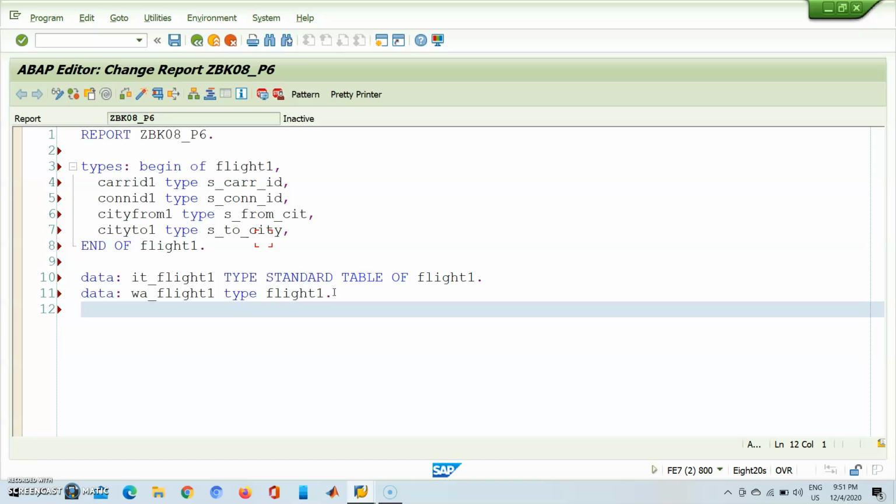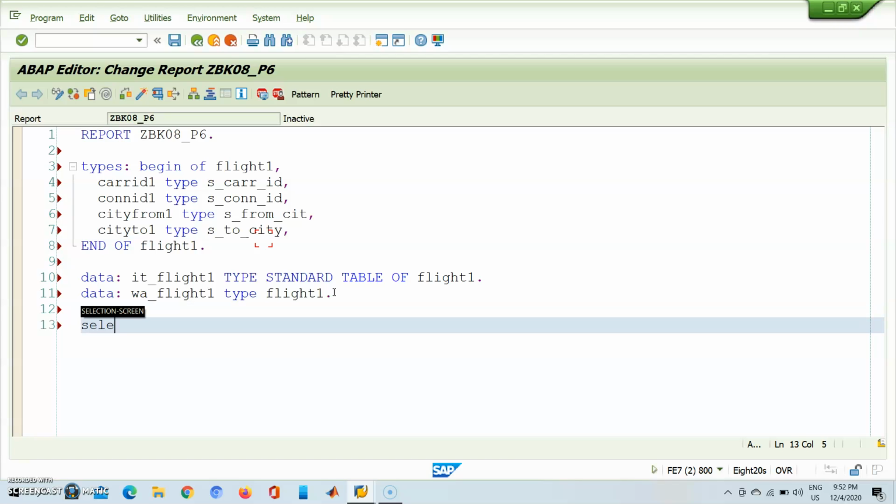So now I will go for another command, select carried 1. Also carried, because we would be selecting these fields from the main table. On it, CT from CT2 from. You will find that the prompt comes automatically if it is in command format.